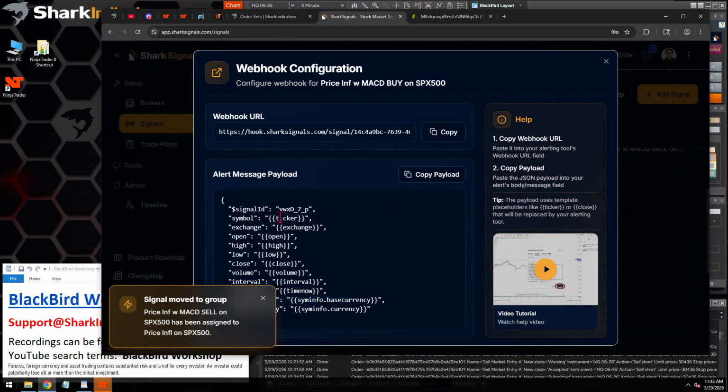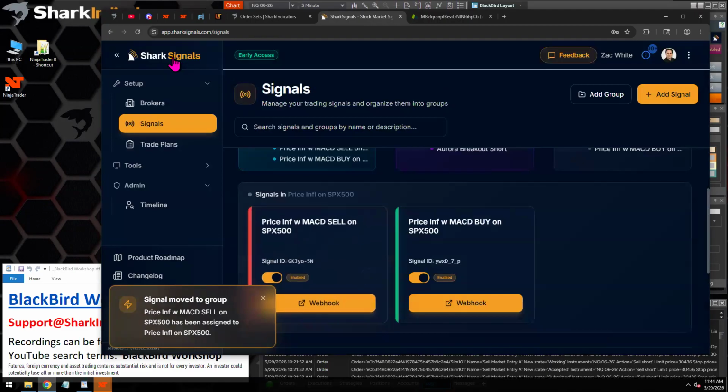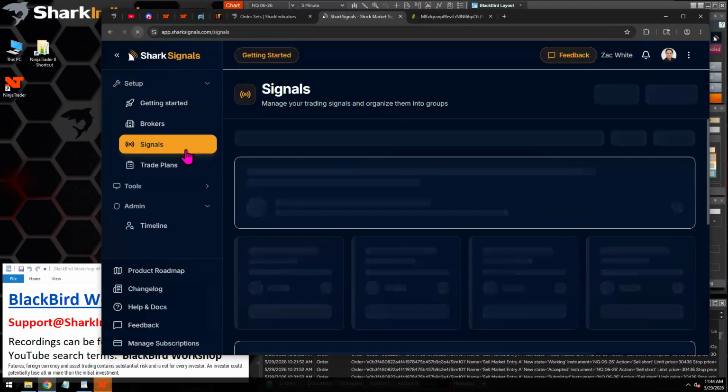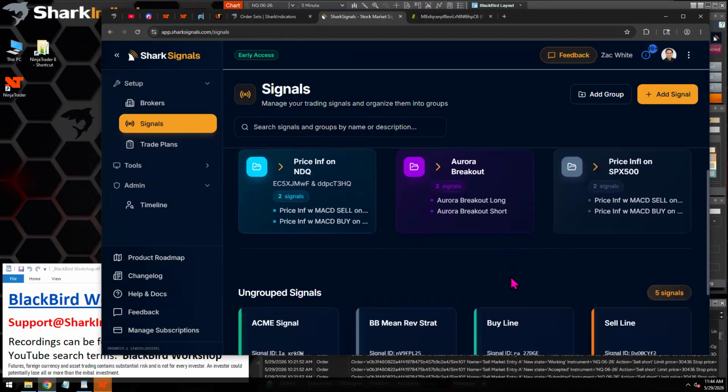Yeah, so looking at the payload, yeah, we can see, right, the exact same payload as I showed you in the previous signal there, that Acme one, right? Okay, so keeping that signal ID in mind here. Let me just reload the page. There, okay.